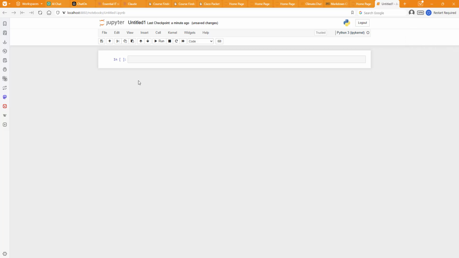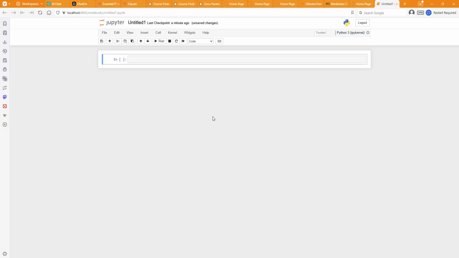What you see here, this thing is called a cell. Right now, it's ready to receive some sort of code. I want to give it just some text. So here's what I'm going to do. I'm going to hit the escape key. First, I need to click in here and make sure it knows where my mouse is.